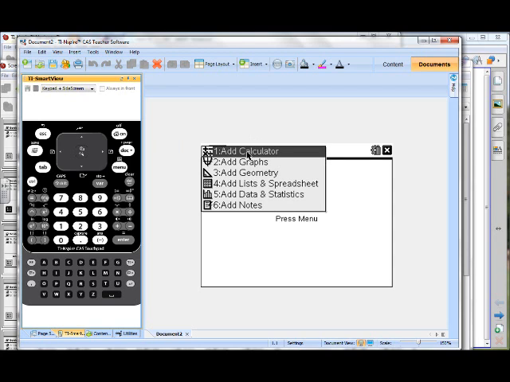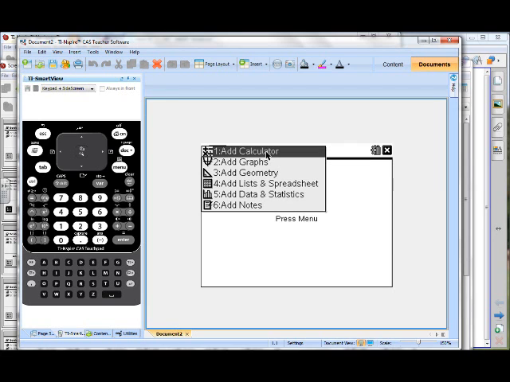Okay, I'd like to have everyone, whichever one you're on, to add a calculator. We have all of these opportunities, all these applications on the Nspire, and one thing that differs from the 84 is that we're able to define something in one format and have it be usable and show up in the others. So I can define something in a calculator page that when I open up a graphing page, I don't need to retype it. It's already there. And I don't have to then stop one application to get into the other one. I can just go from one to the other.